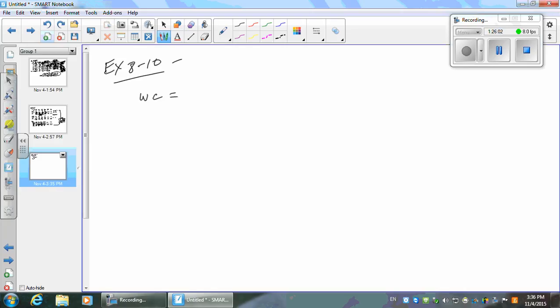Working capital. Funds I have available to work with to run my operations. Not a cash ratio, though, a working capital. Current assets minus current liabilities. You know what current ratio is, right? Current assets divided by current liabilities. Working capital is current assets minus current liabilities. Okay? Oh. You guys got some work to do, don't you?